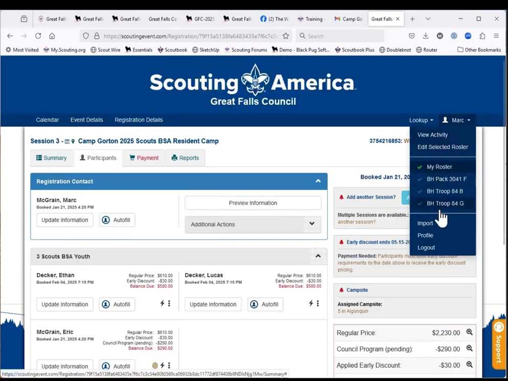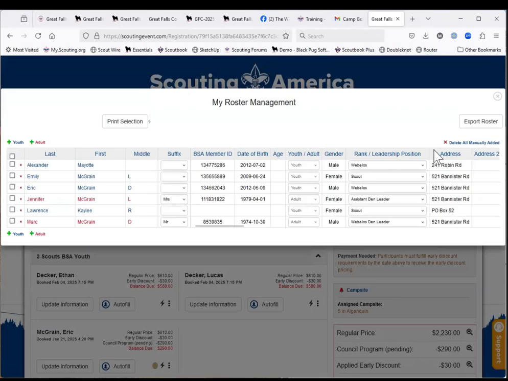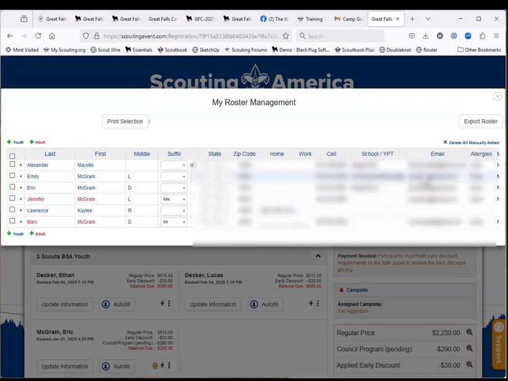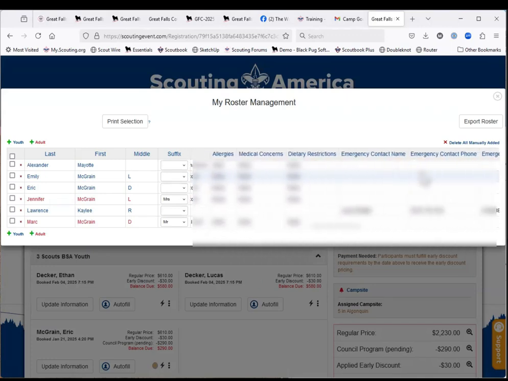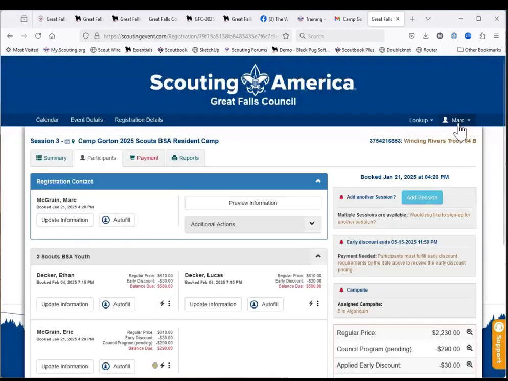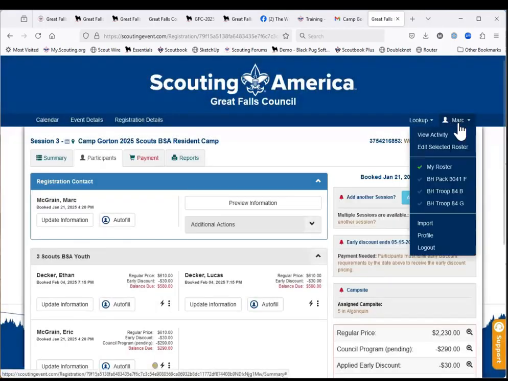Hang on. Which is edit selected roster. There we go. So I created a roster for my family of who's going and stuff and keep that up to date. You could fill one in there, but you cannot import it into the unit one. You would have to import it into the personal roster for that, because since we take care of the unit upload, you cannot do anything with these.